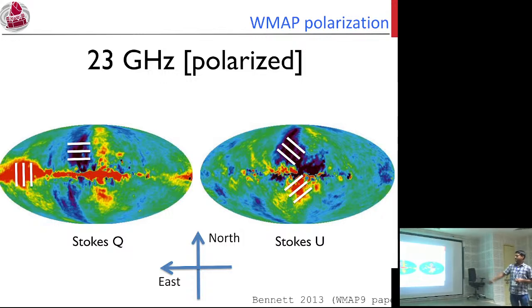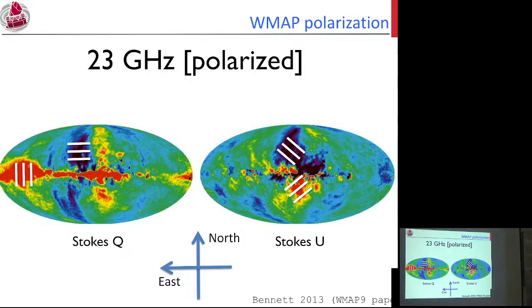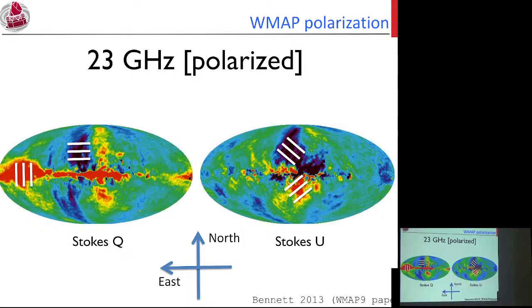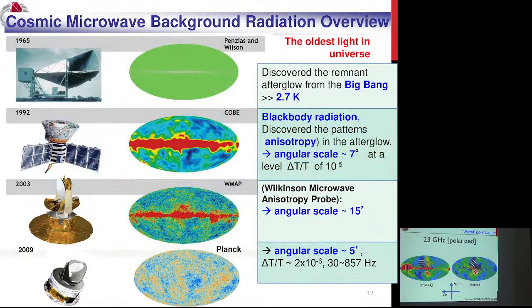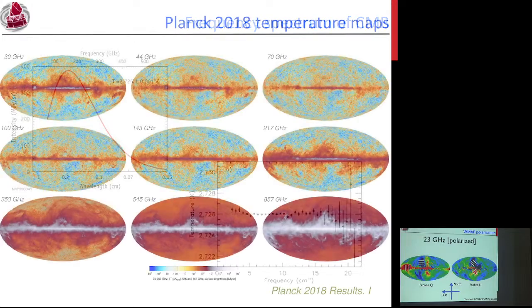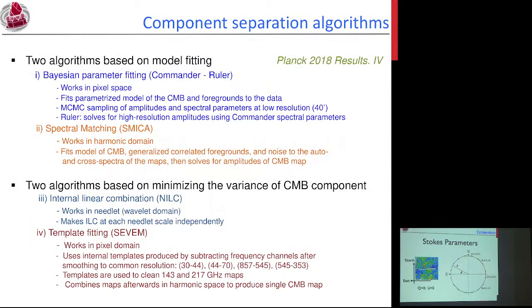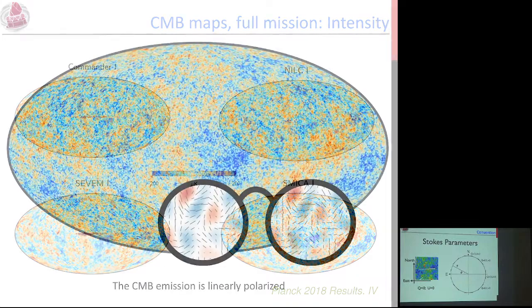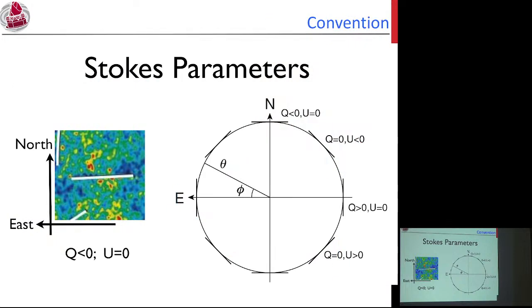Suppose U is 0 and Q is negative, it means the polarization is in this direction. It's like a linear polarizer: if you put it in, it will allow all the light to pass. If you put the linear polarizer at 90 degrees, you will block it. This is the convention that is shown here. So it is like this, it is Q, and it is also Q, but in between it is U. So these are between two quantities. If you rotate the system by angle theta, your Q and U rotate by 2 theta.